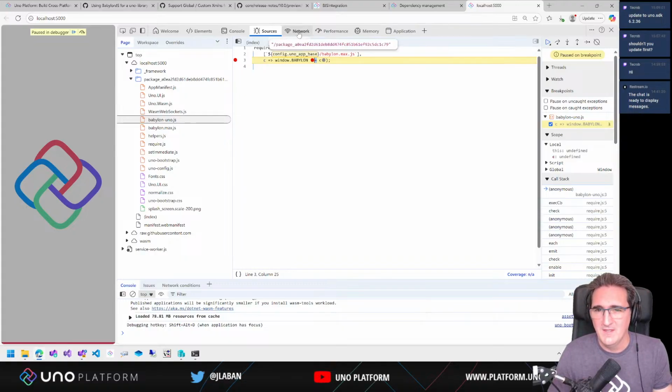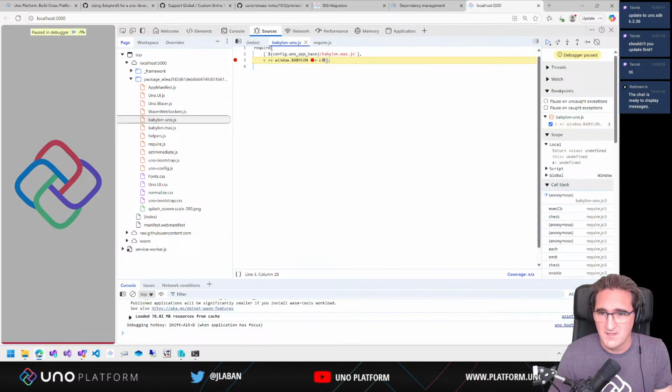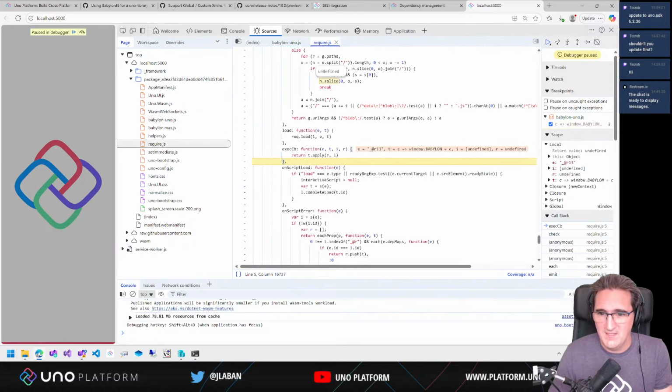That could be. Let's see, is the file the right one? It's supposed to be Babylon Max.js. That's the right file. We can see that the C here is not defined. It's definitely not defined. Okay, so it got loaded, but it didn't do anything.